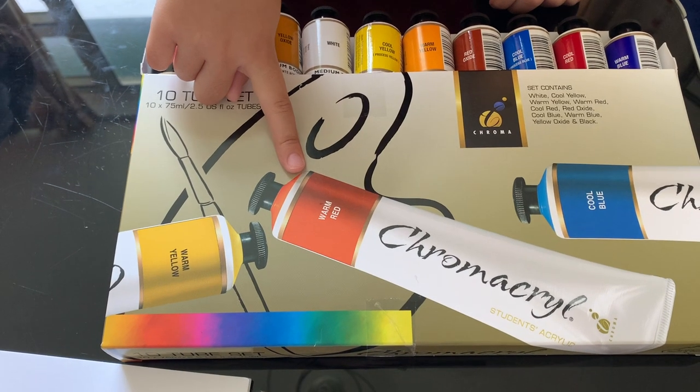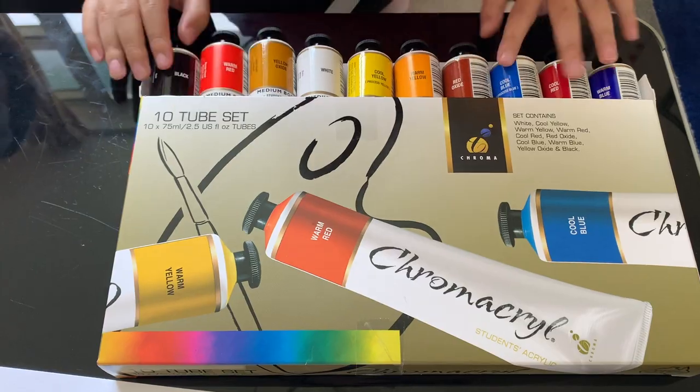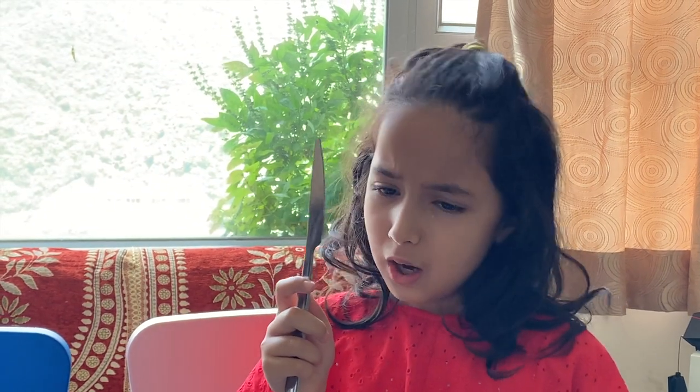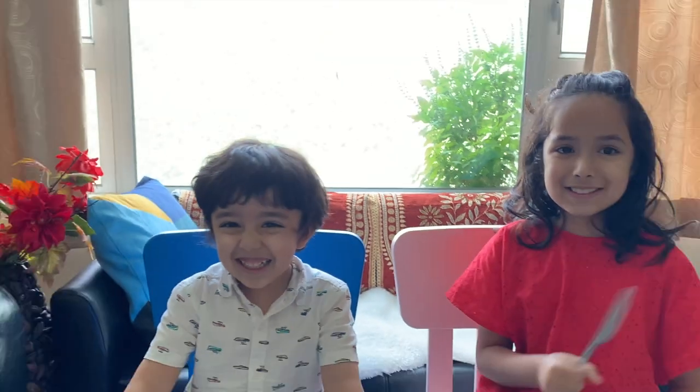We need some paint. I'm using acrylic colors from Chromical. Masking tape, paper, or drawing book. Are we going to eat bread and butter? Oops, sorry, we have to use this for painting. And butter knife. Let's get started.